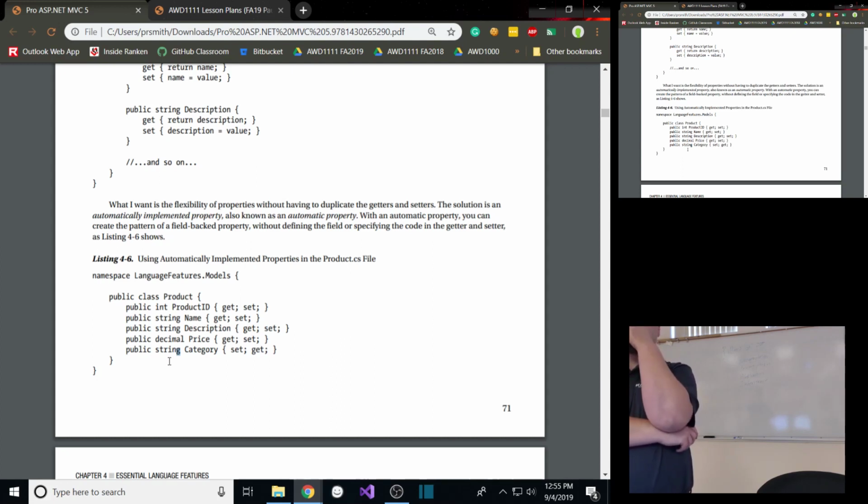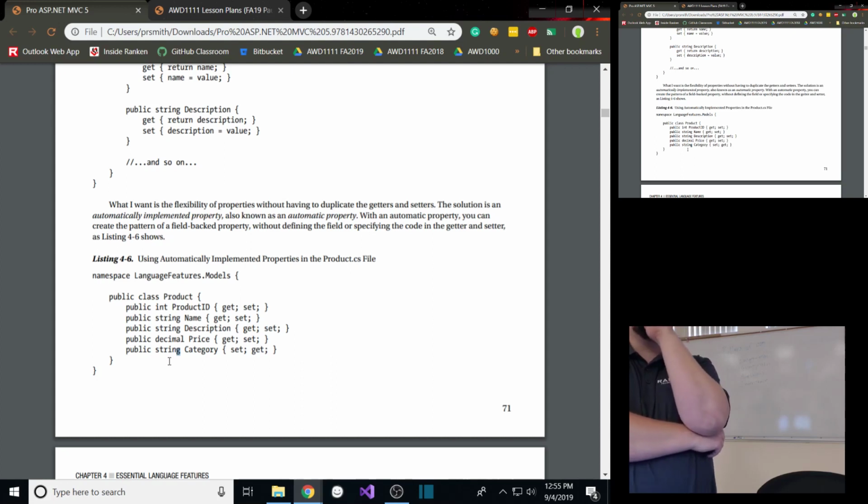Yes, I needed there to be some kind of extra complexity to the property, such as it needs to do some kind of arithmetic other than just setting it every time you want to change the value in it. Then you shouldn't use an auto-implemented one. Right. If you need to do anything other than just the setter saves a value and the getter returns a value, you have to implement the property yourself.